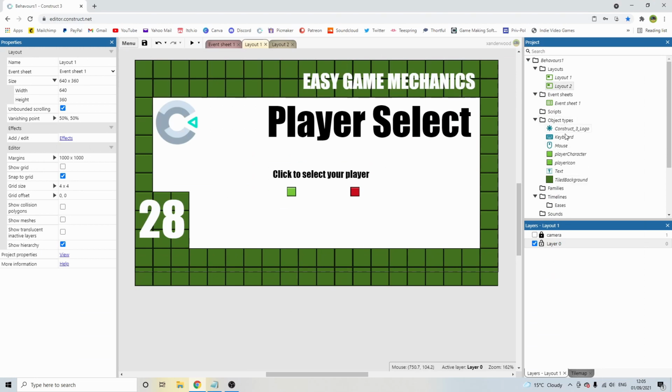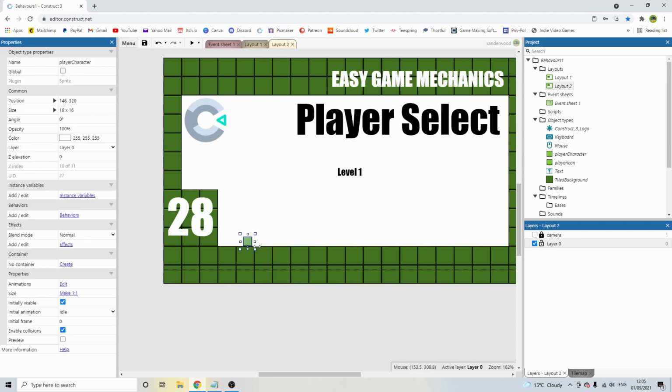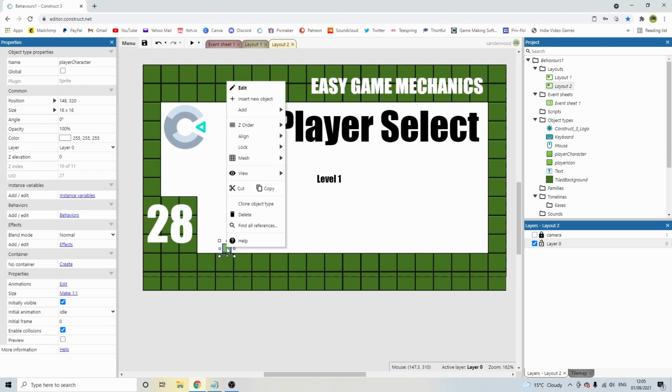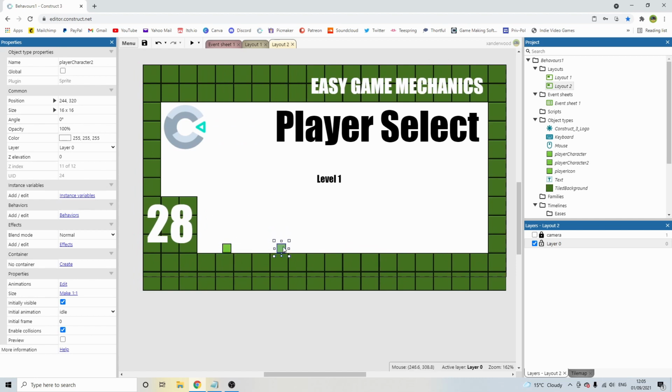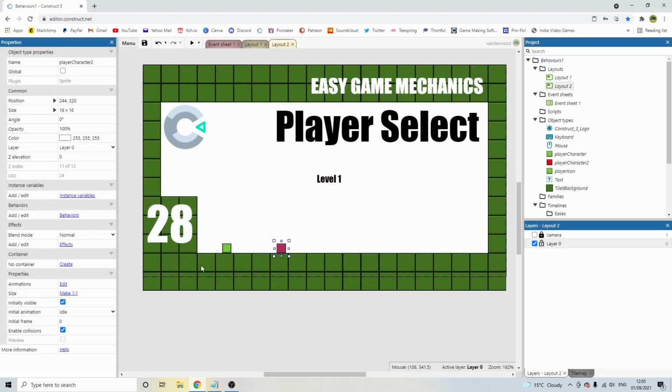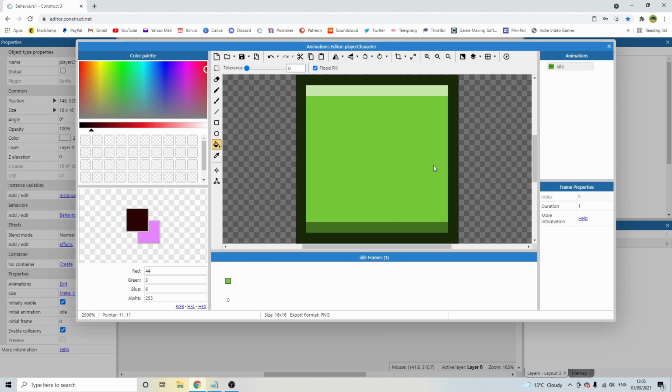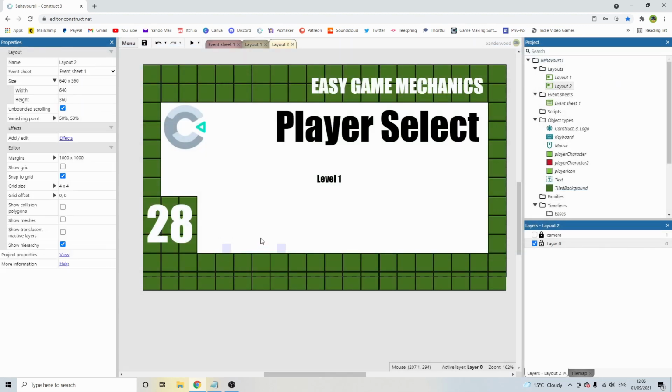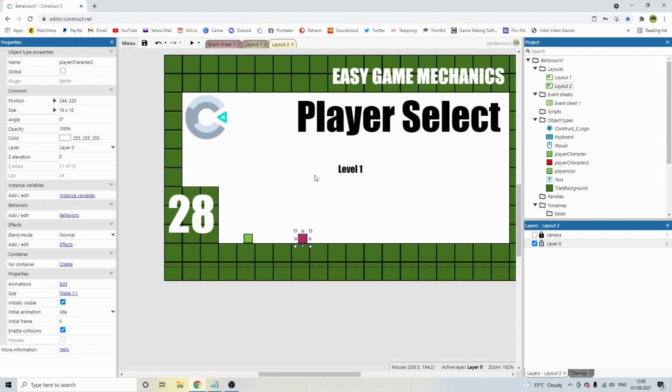So what we'll do is we'll go over here to the objects. In fact, we'll go to the player character on the layout two, and I'm going to duplicate him again. Now, I'm not going to go ahead and make different animations, but this would effectively represent two different characters. If we delete the first frame and just make that one frame, which is red, and this one frame, which is green, then these would effectively be our two characters. Now, obviously, we're going to need to put only the one that we've selected in the game. So we're going to have to take them both out for the moment.